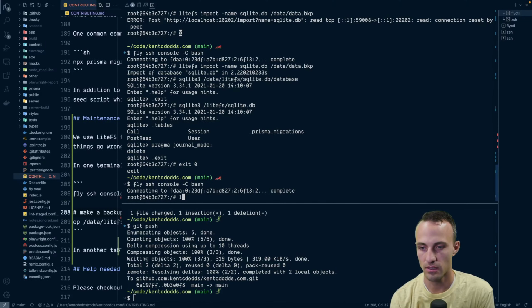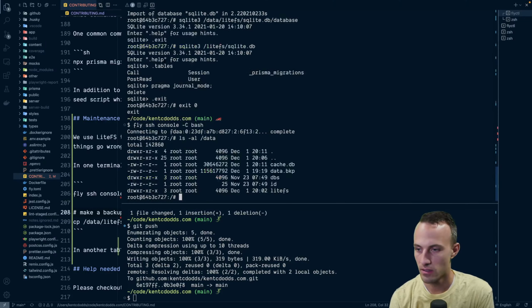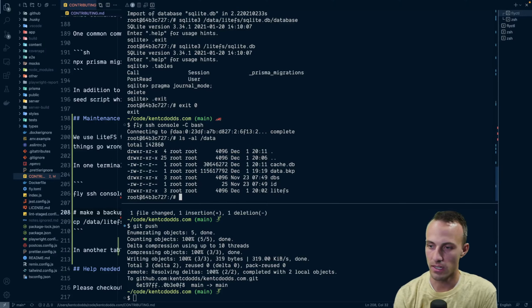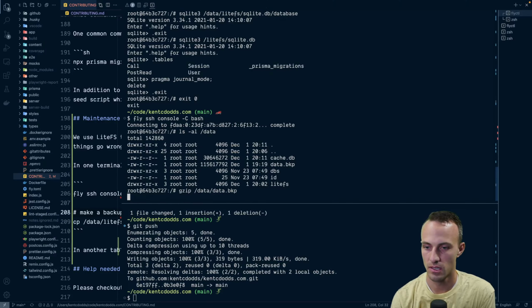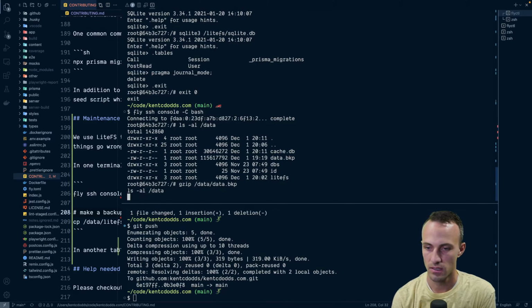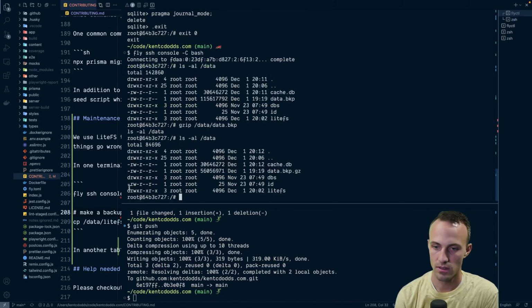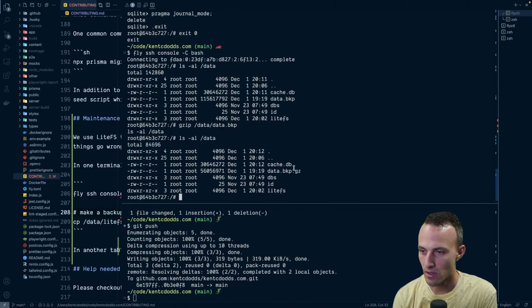So then in data, we're going to gzip data. There we go. Oh yeah, it shrunk it quite a bit.